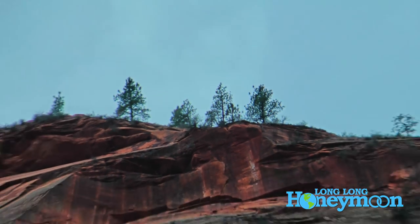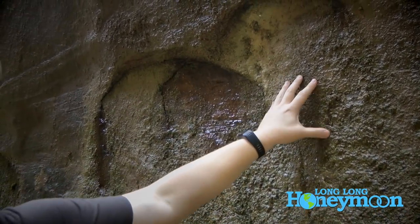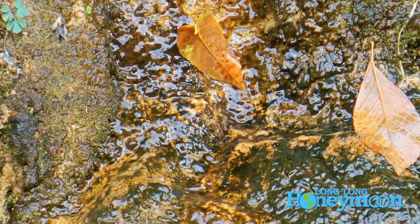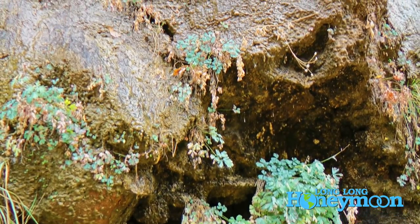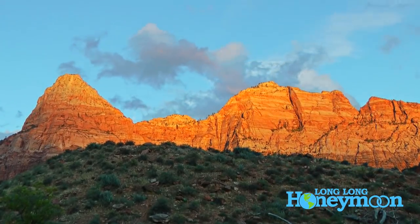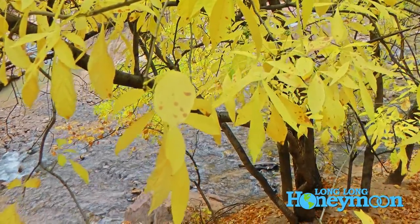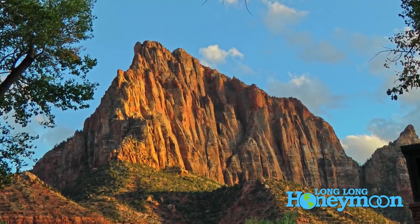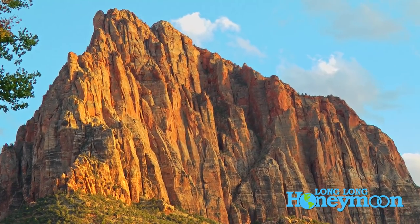If you look on the side of a lot of these rock cliffs, you will see some growth, some greenery — because they have what they call weeping walls, where you've got water running down the side of the desert rock, which is really unusual. You see such unique and strikingly beautiful sights in Zion — these huge mountains composed of reddish rock with incredible colors. Being here in autumn, you can see some autumn colors in the trees, so October is a fantastic time to visit. Zion is kind of the biggest, most popular of the Mighty Five Utah national parks.